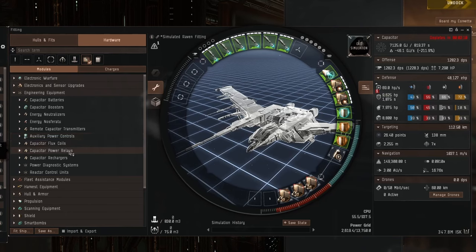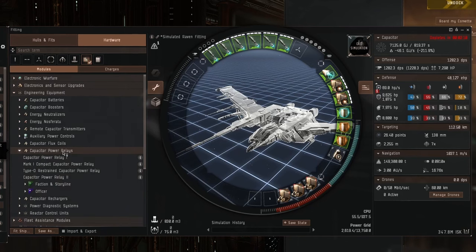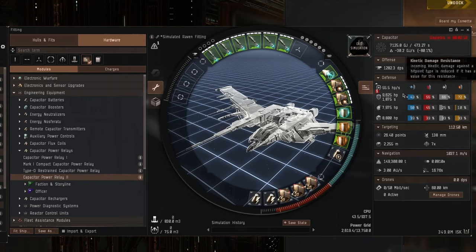Let's do more cap things. Now one thing people get wrong is that they try and put capacitor power relays on shield ships, and these actually debuff your shield boosted amount. If we put two of these on, as we see, the shield boost goes all the way down to 55.5, so that's not a good thing to do.